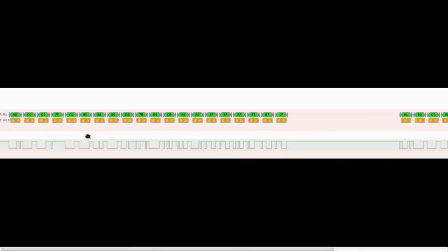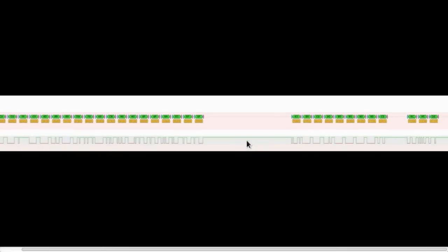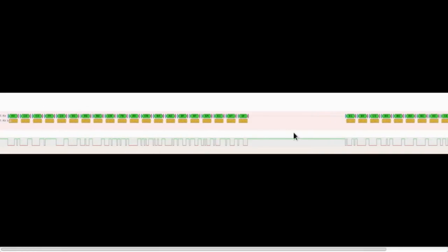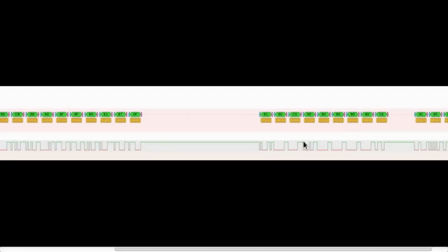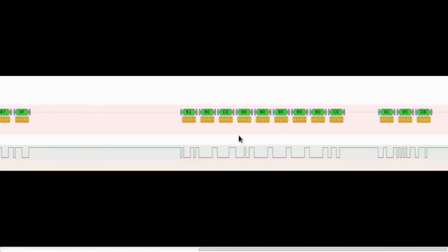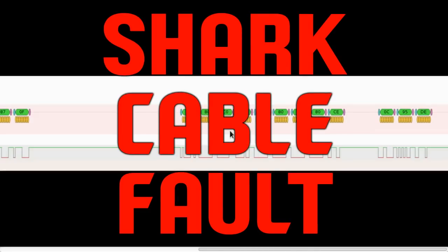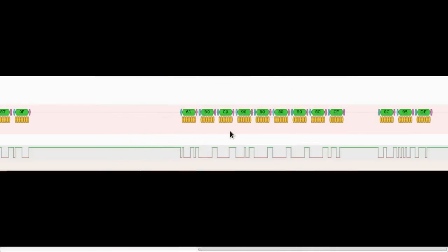This is a correct response from the normal system — the remote saying something and the power module replying. Unfortunately, even though I got a response from the power module, it wasn't the response I wanted. One of these bytes — I think it's this one here — a zero means everything's okay, like an error flag. But the response I had was C9, and the 9 means Shark Cable Fault. That's all the information I have on it. No idea how to look up this further because there's precious little information on the internet about this.